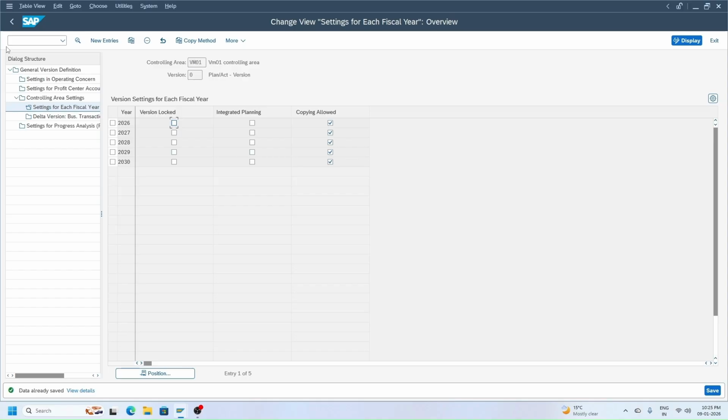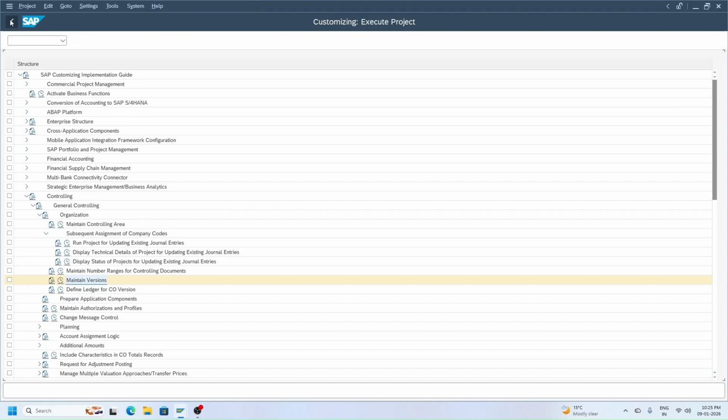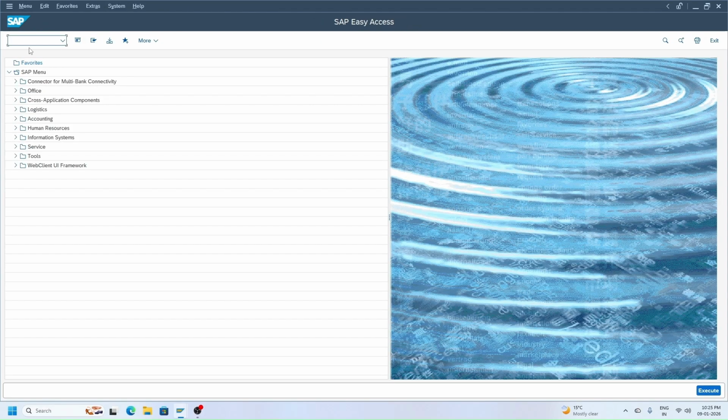Next, define ledger for conversion. There is no direct T code for this. We will access it through the IMG path.